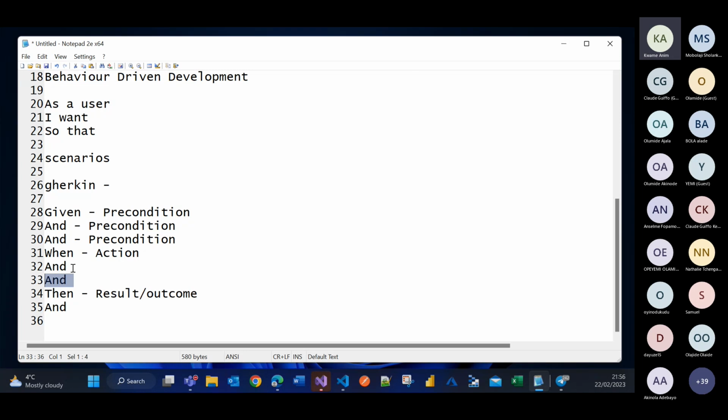When I say annotated, when we start using Specflow, there's a reason why we are installing Specflow in Visual Studio.